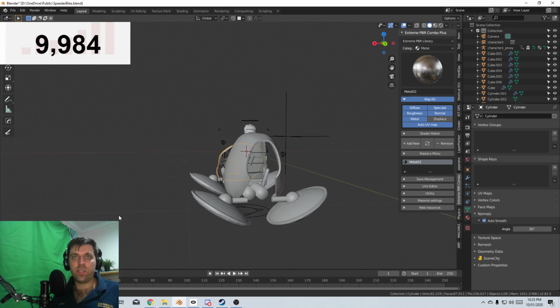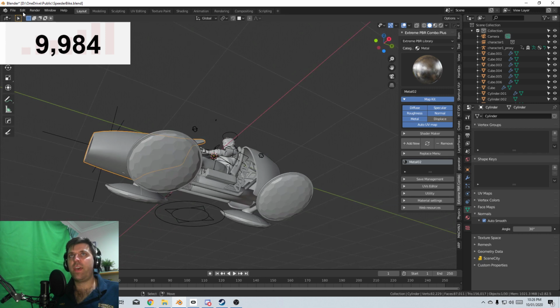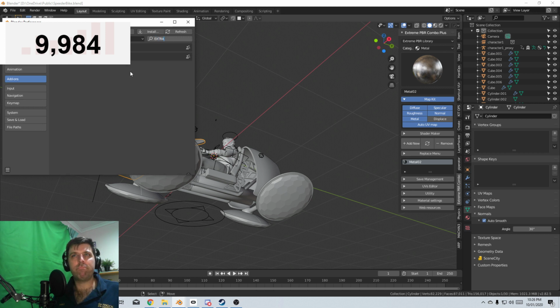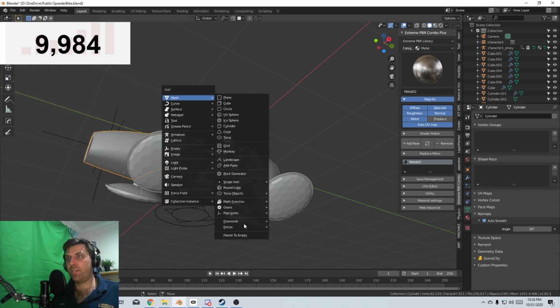How did you make these? Okay, so with that, edit, preferences. I believe it's the extra objects mesh. I don't think so. Shift A, mesh, extras. Somewhere.